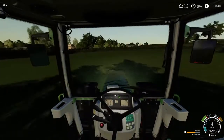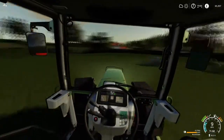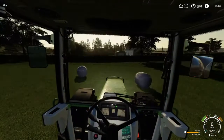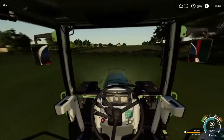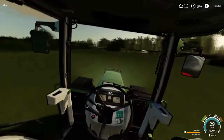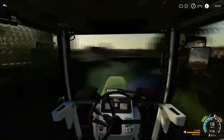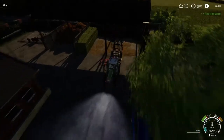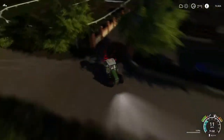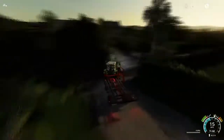But yeah, it was quite late in the evening. I ummed and ahed about manually stacking, but that would have taken me an age. So I spent a little bit more and got this auto stack trailer. So first trip, 7 o'clock already, first trip to the animal dealer. They stayed open late for me, but yeah, a good price. It's a good money earner, actually. Quite a lot of equipment you have to lease to do it, of course, but hopefully one of these days we'll have the money to buy some of this stuff.